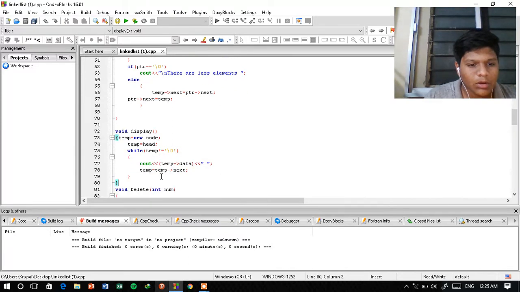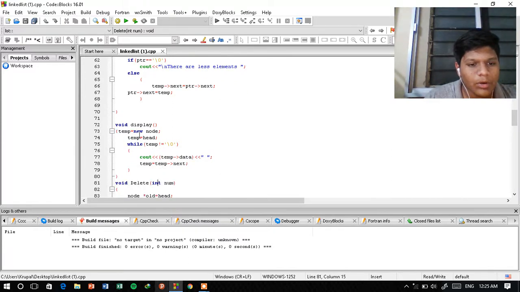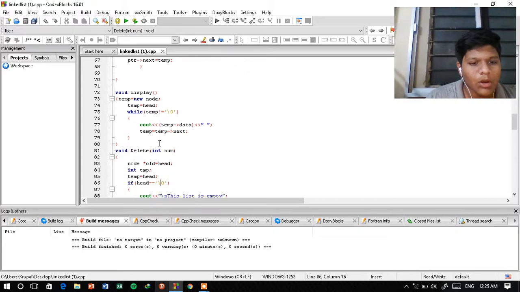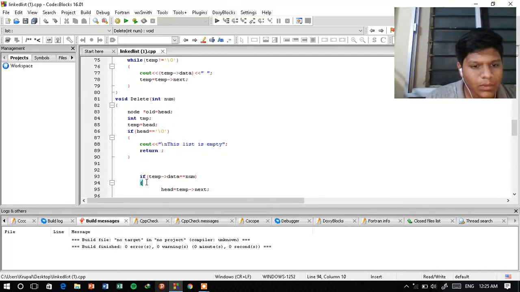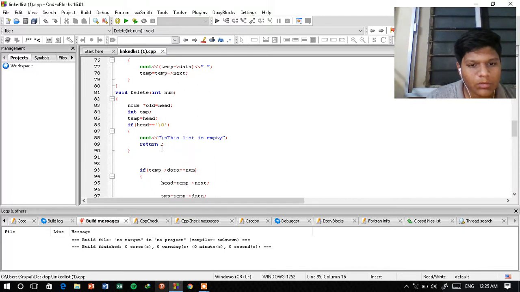We are using the display operation: we create a temp node, temp is equal to head, and while temp is not equal to 0 it will display. Then void delete. For the delete operation, we delete a node, old is equal to head, and delete head. If head is equal to 0, we can't delete, because the list is empty.